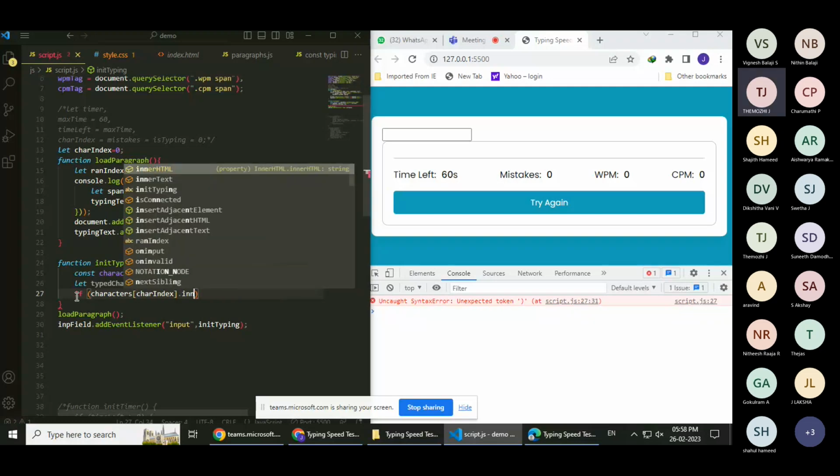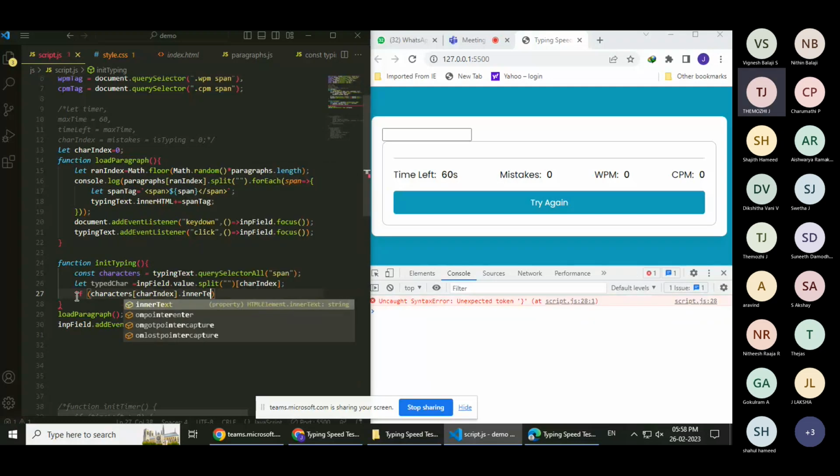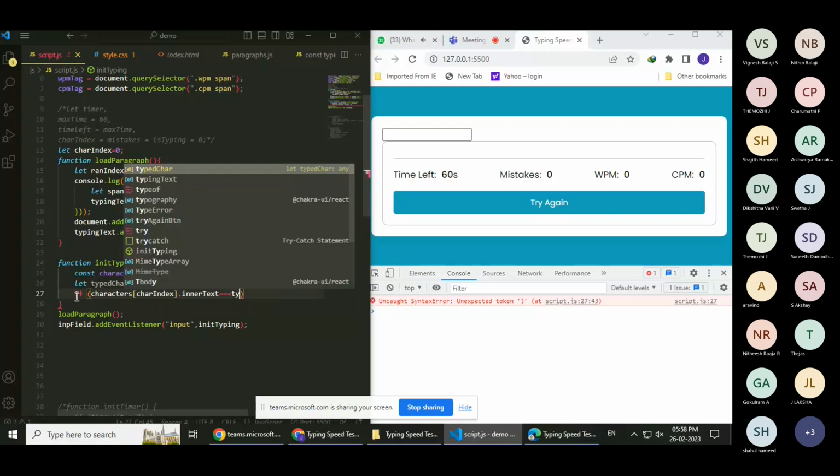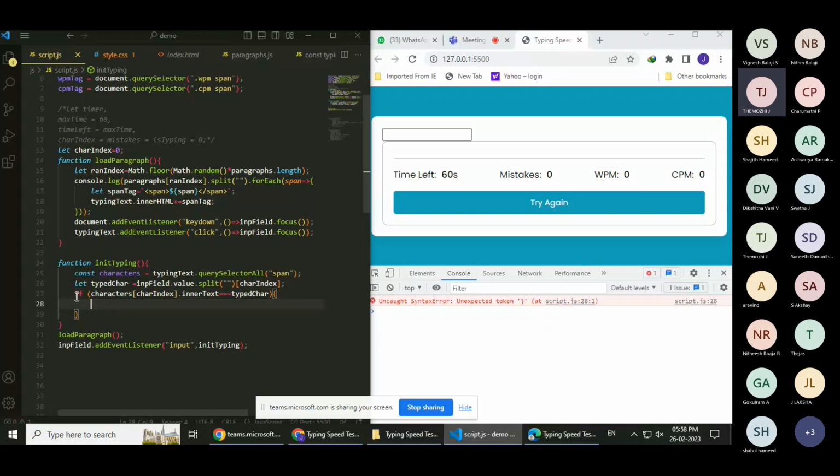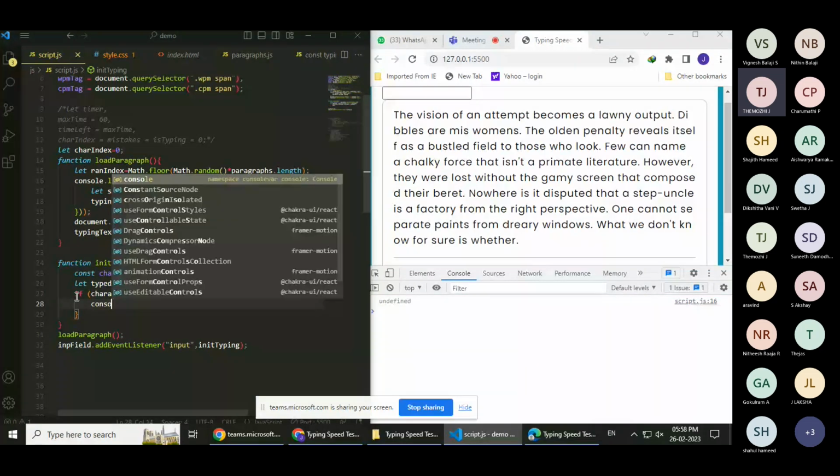Charu has already mentioned innerText. We need this innerText to extract the text out of the elements, because we are dealing with elements here. So if characters of charIndex innerText equals, with absolute equality, typedChar, then for verification right now I'm just going to console.log correct.